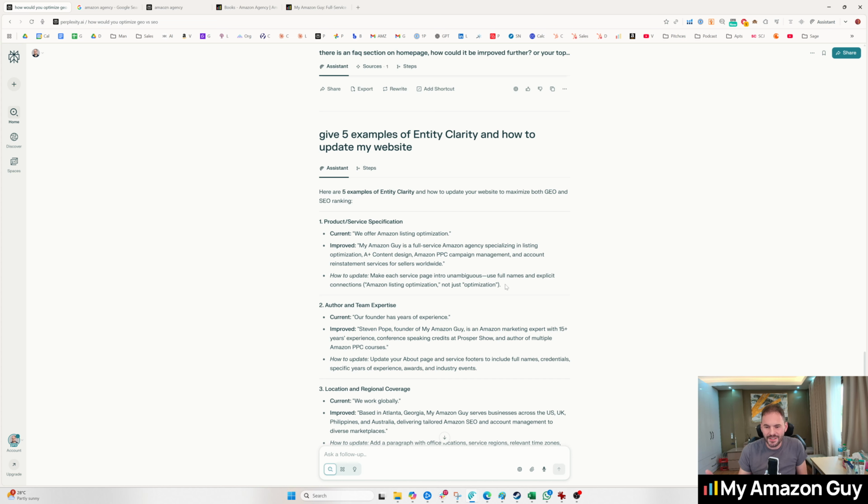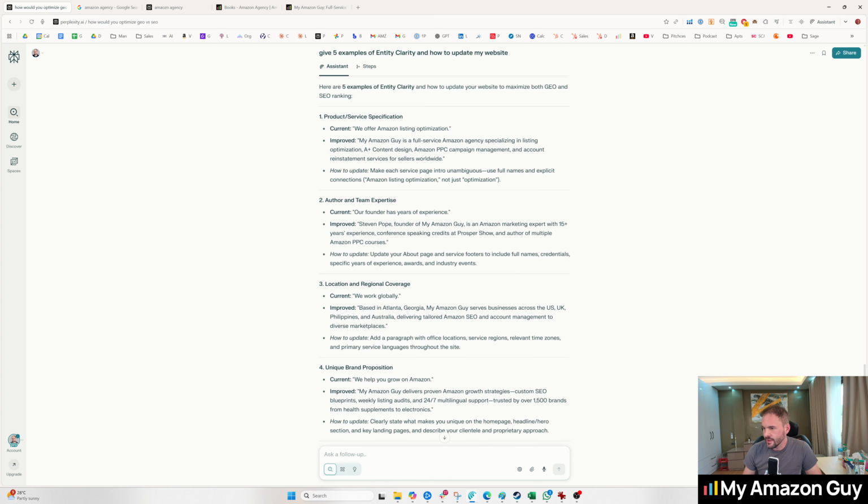So my translation to this is that's just keyword stuffing, right? That's no different than literally using the same giant keyword I'm trying to rank for and then repeatedly using it. This is the struggle I have when big updates like this happen, right? GEO is a huge update, let's be clear. But it's the same thing reskinned. That's keyword stuffing. Tell me I'm wrong, guys. Is that not just another definition for keyword stuffing? Use the full contextual connection, explicit connection, Amazon listing optimization, not just optimization, and repeatedly using that? I don't know.